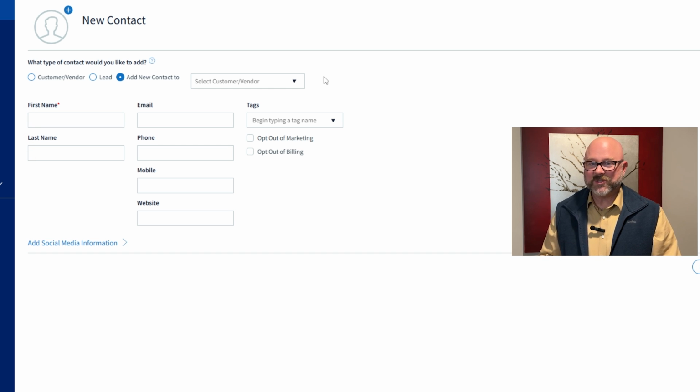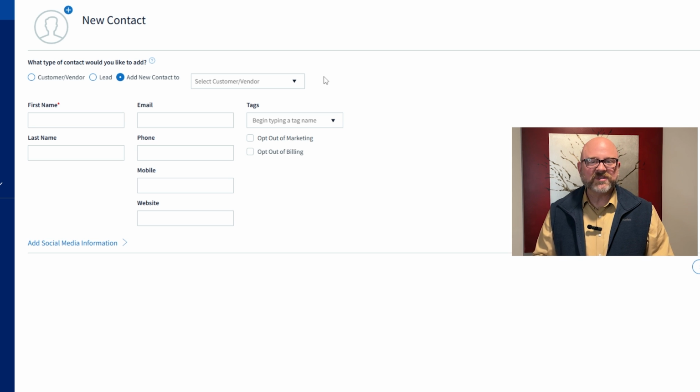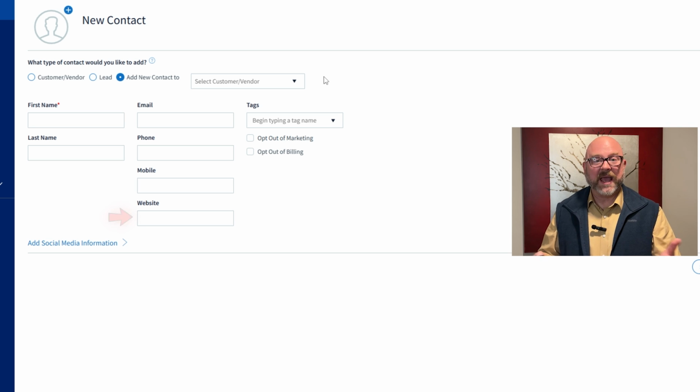After that, you'll need to enter an email address for the contact. Now, this email will be used for communication and notifications in the CRM system. Below the email field, you see there are spots to add the phone number and mobile number. You can include both if needed, but at least one should be filled in to make sure that you can easily reach the contact. The next section asks for the contact's website. Here, you can add their business or their personal website URL.